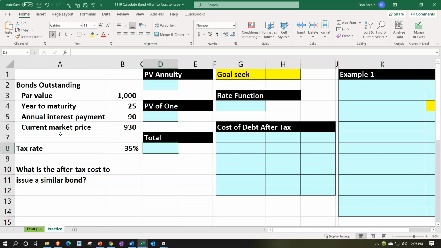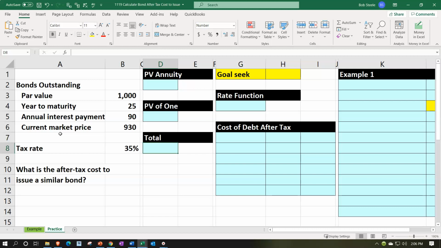We're looking for the after-tax cost of the issuance of the bond, a form of debt. We want to represent that on a percentage basis. Note we have a similar problem with any kind of debt as opposed to equity, the two ways to finance: debt financing, issuance of a bond on the corporate side of things. There's going to be a tax consequence as well, because the interest that we have to pay on the bond will typically be deductible, which is good for taxes. Therefore, the cost is not simply the percent of interest, but it has to be adjusted for the tax benefit that will be involved as well.